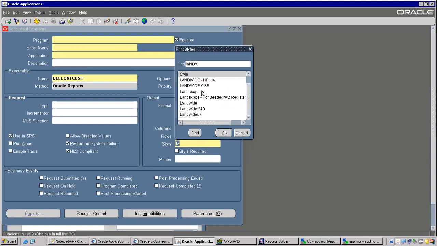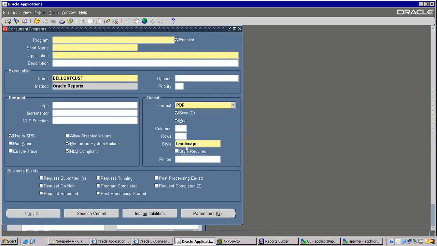These are all printer and output sizes. A4 you can also take. These are output size and style. Now the short name: we can give anything, but I am giving the same because I copied it. Application name: Order Management. If I give Receivables, what will happen? Later we'll try that.